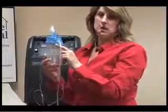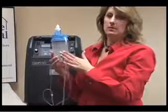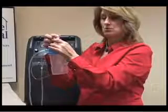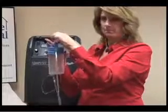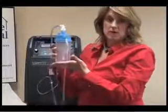Sometimes this causes problems because you do not have it threaded properly, and therefore you will not get your bubbling from your humidifier bottle. Also, with the top of the humidifier that goes to the concentrator from the tubing, you have to make sure that this is also threaded on properly. If this is all properly threaded on, you will get bubbling in your humidifier bottle through your water.